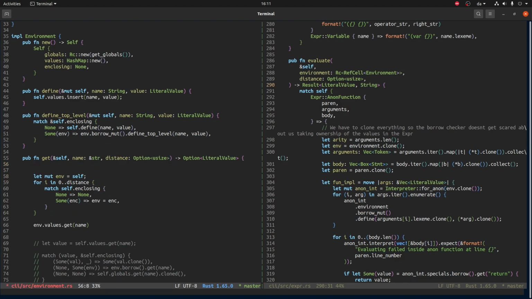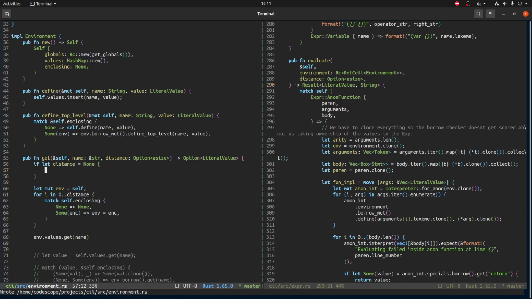And first of all, can we say if let none equals distance, that's how you do it. Then we will return whatever is in globals at this name. Otherwise we do this trick here.